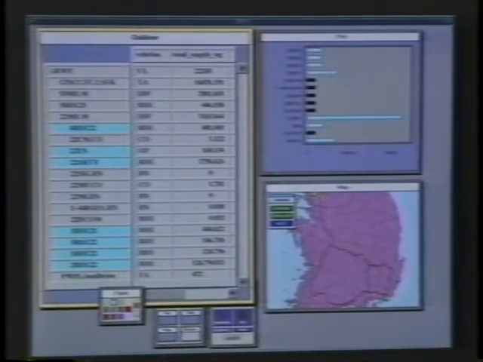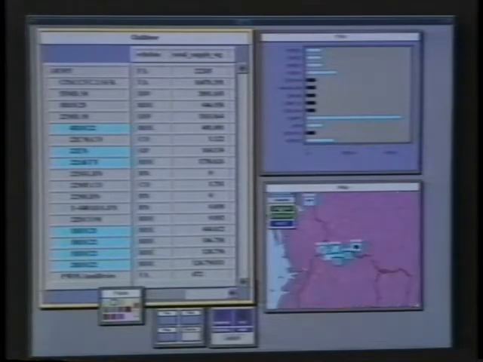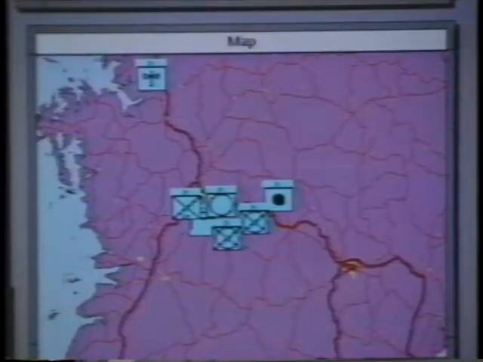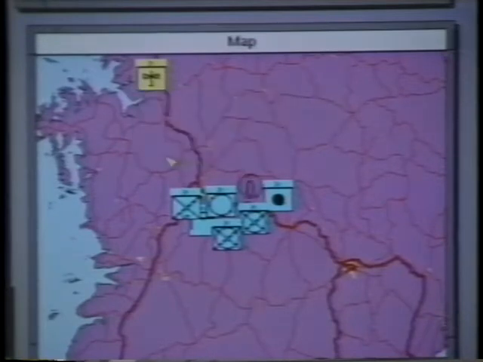The next question is where these units are located. So they are dragged to a map and shown as military icons. The map display was developed independently by BB&N, but is coordinated with all other displays. Now it's clear that one of the units is far from the rest and might create a transportation problem. So the analyst locates the supply point to which this unit is assigned using the drill-down operation. The supply point's distance is indeed a problem.